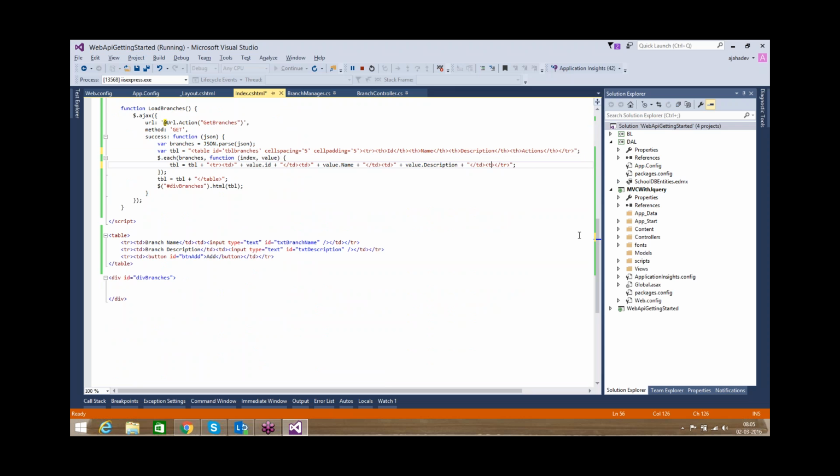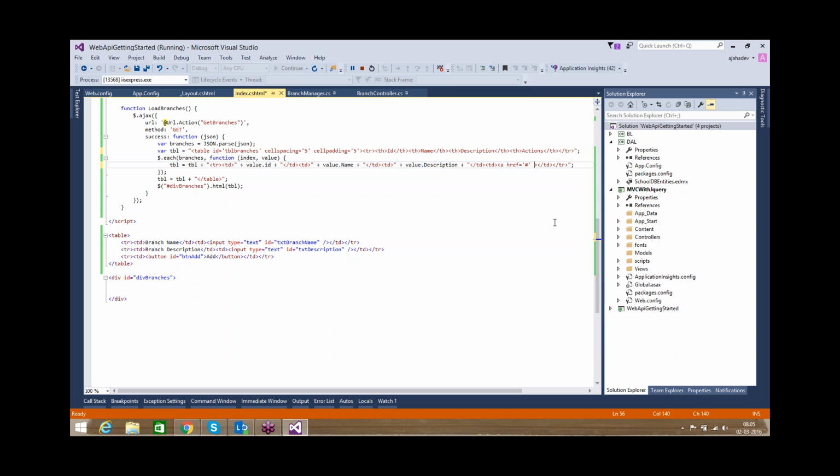Okay, so here I am going to add a TD and an anchor tag, href equal to hash. When we keep a hash in the anchor tag, if we keep href hash, it won't redirect to any page, it will stay on the same page.